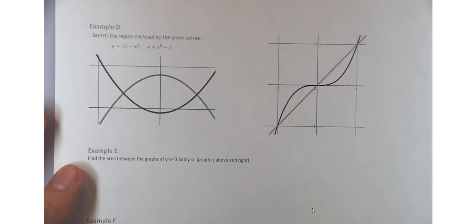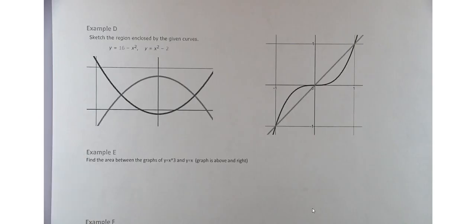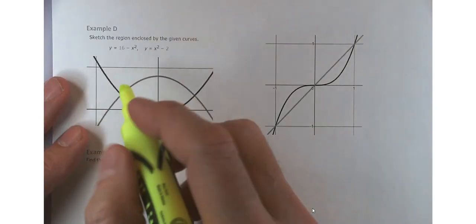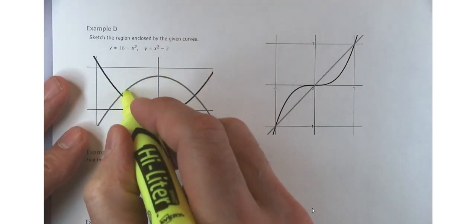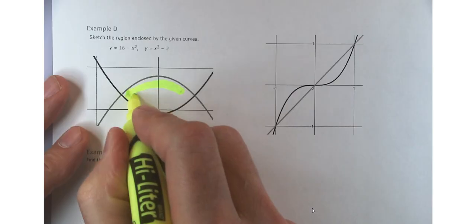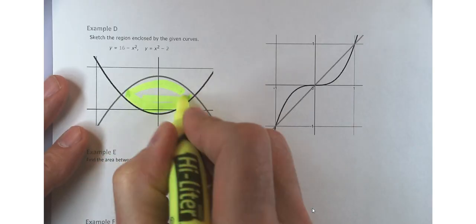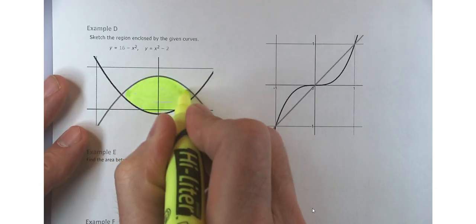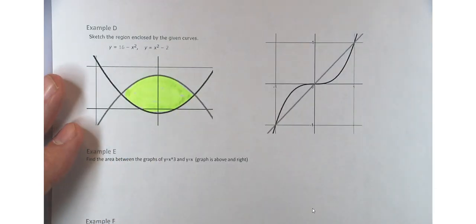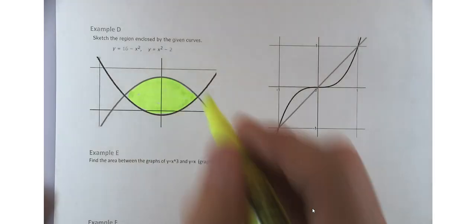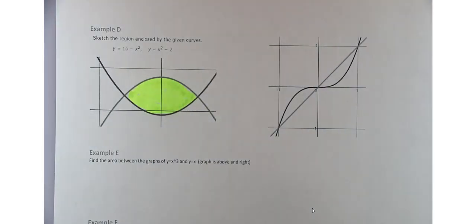Let's move on to example D here. So we want to find the region enclosed by these two curves. So let's shade that region first. Wow, I somewhat managed to stay between the lines. I was never very good at that. Now I keep on talking a lot about we're taking a dx slice, taking a dx slice. Do you always want to take a dx slice? Maybe yes, maybe no. It kind of depends.